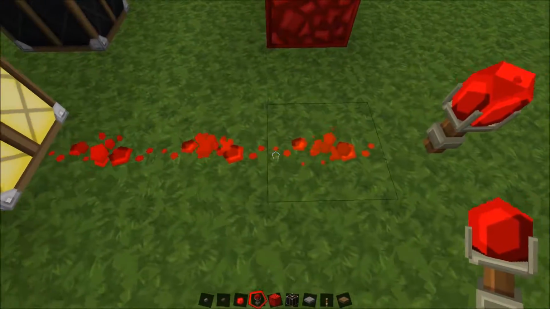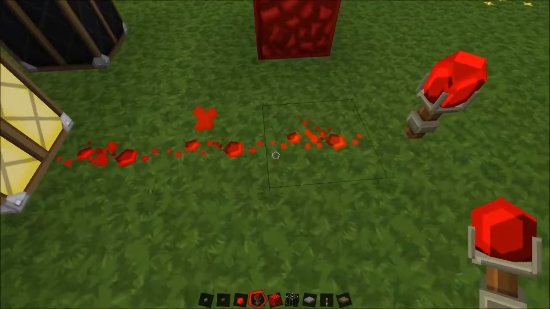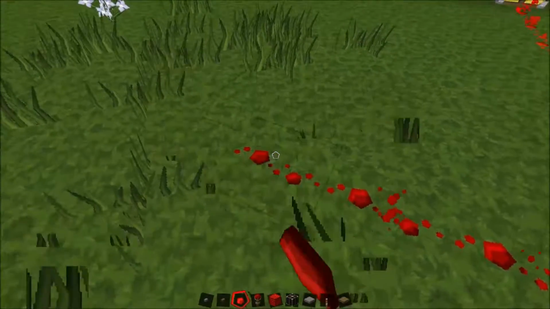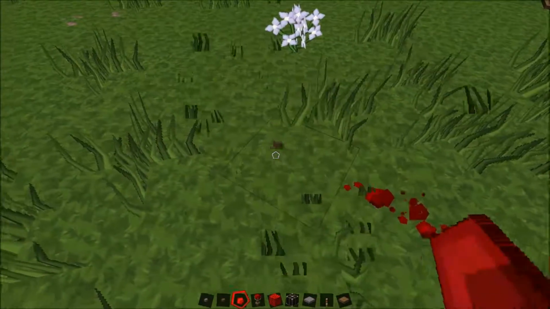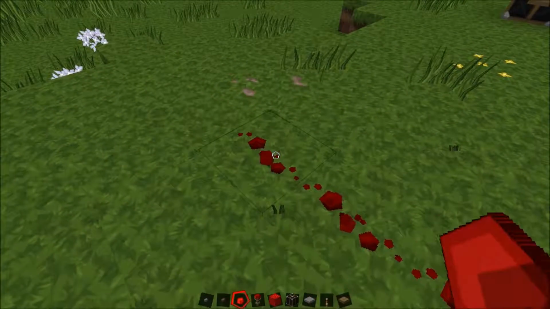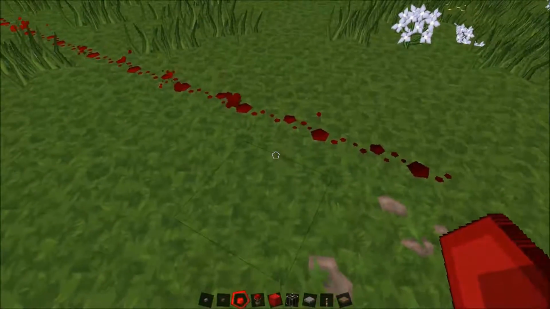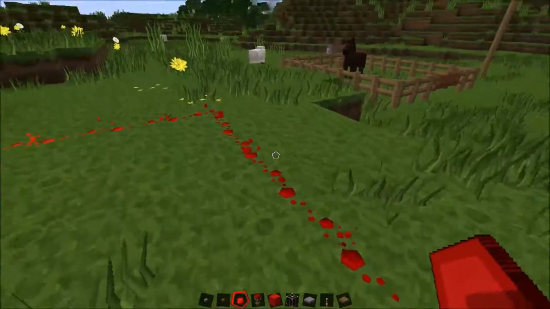Now that means that it will carry a redstone signal for 15 blocks. After that point, it will no longer carry a redstone signal. 1, 2, 3, 4, 5, 6, 7, 8, 9, 10, 11, 12, 13, 14, 15, nothing. And you will see that it will slowly get darker. That is because it carries less of a signal every block that it is placed on.